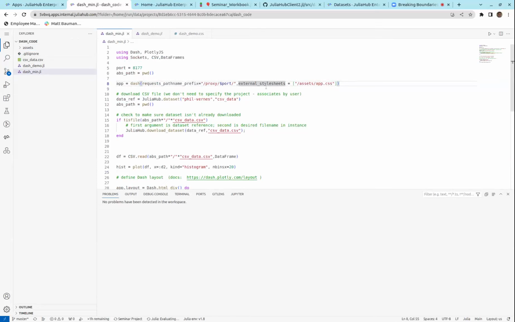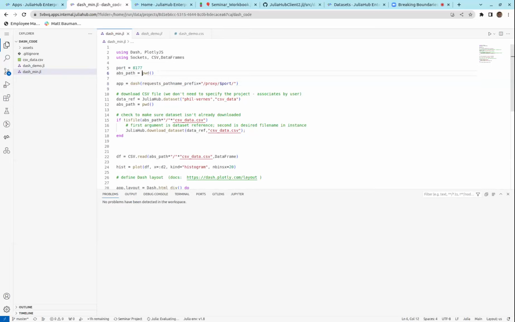So for the minimum example, I can actually get away with this. I actually don't need this. I'll definitely need that in the next example. So great, I created my Dash instance, but I also note that I had to interpolate the port because I defined the port up here. That's very standard. Now, if you've never done any sort of local hosting or developing any sort of apps, you need to know that you have to assign a port, and hopefully nothing else is using it. Otherwise, it will report a collision.